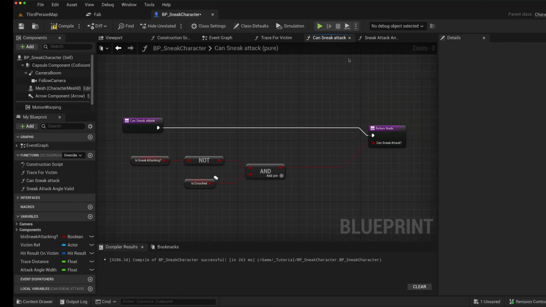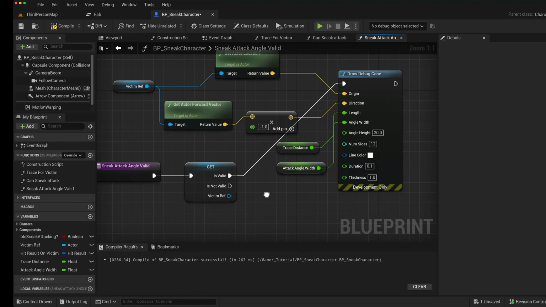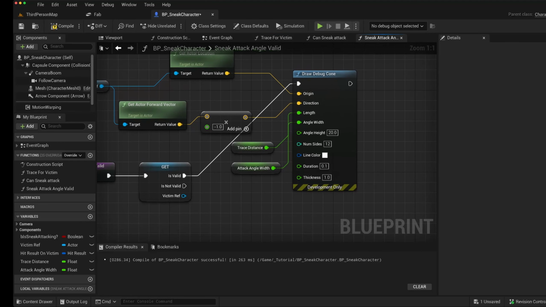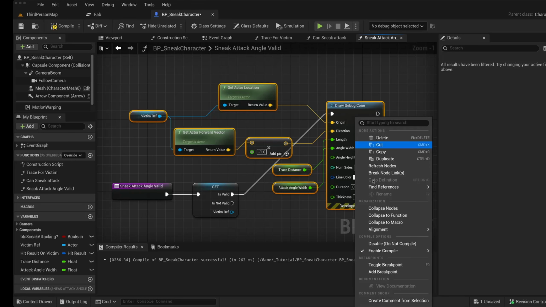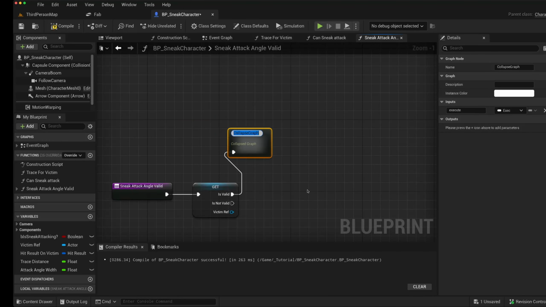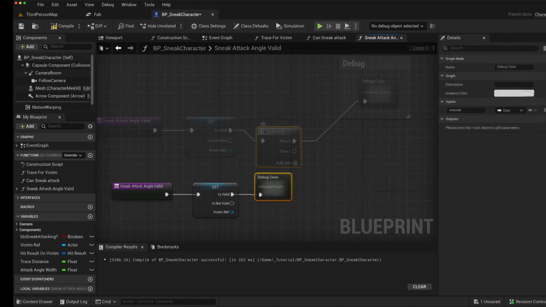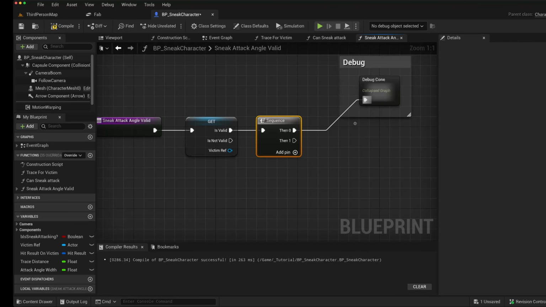So can sneak attack. So we have this. We can just collapse these nodes to make it clearer. This is the debug cone. So first we'll draw the cone.